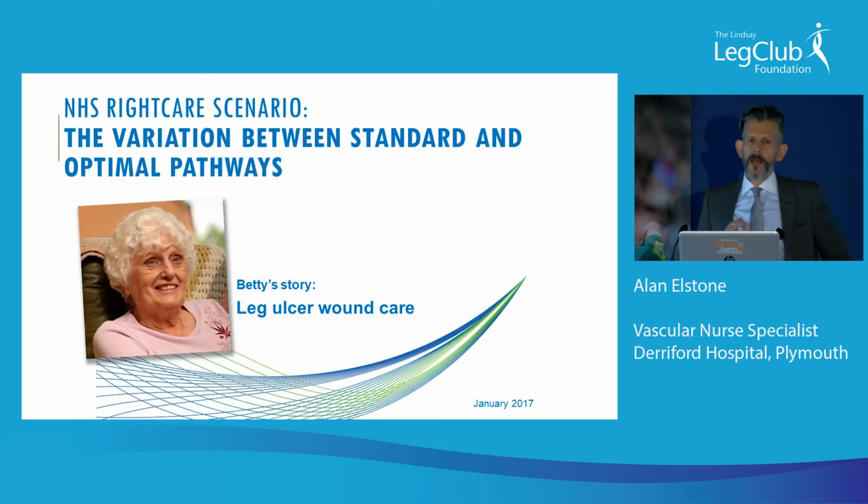I'm not going to dwell too long on this because somebody else may allude to it. The NHS RightCare scenario, Betty's story: I don't know if people have heard of that or have looked it up. It's a fictional story. It tells the story of Betty, a patient with a lower limb ulcer, in a suboptimal pathway and also an optimal pathway, and this is freely available online. Basically, in the suboptimal pathway she doesn't have a diagnosis or any real form of vascular assessment, so her ulcer doesn't really heal. In the optimal pathway she has a decent vascular assessment, they look at treating the underlying veins, and the costs, both to Betty and otherwise, are much better than in the suboptimal pathway.